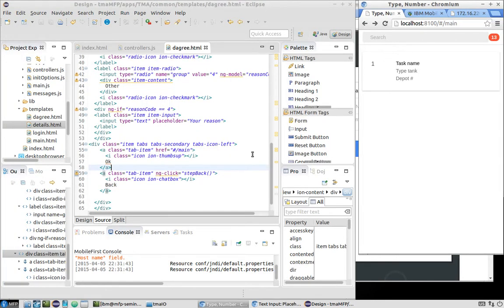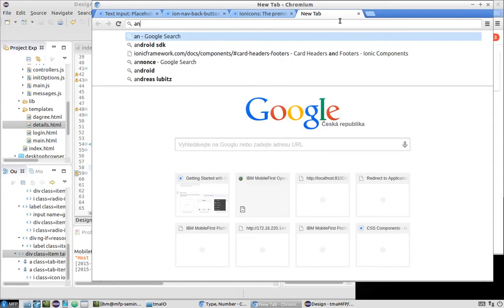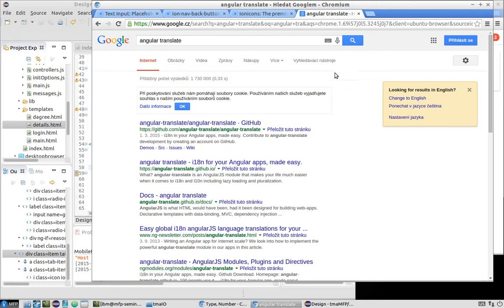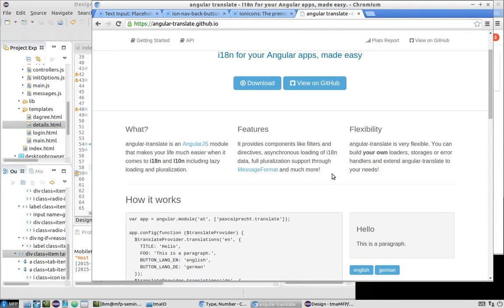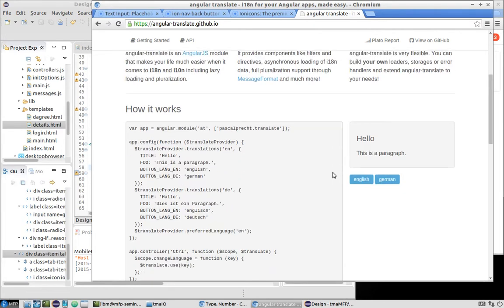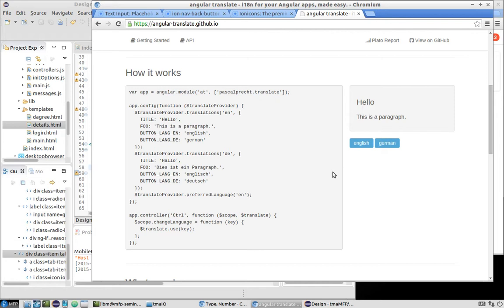Lab number 3.4. In this lab, we continue the development of our technical maintenance assistant application, and right now we'll focus on adding translation to our app. For this, we will use something called Angular Translate. Basically, this is an open source project, which is really powerful, and we will use it for organizing translation inside our app.